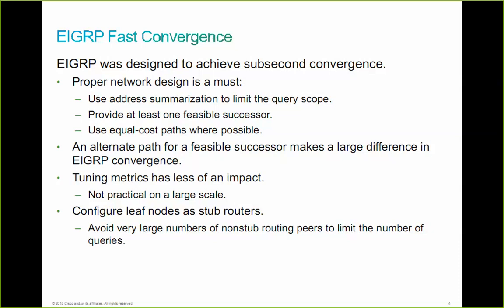I just want to be clear that when we're talking about the metric for summaries, a lot of people aren't aware of this, even though they might have gone through their CCNP and learned this in the past. If I have 100 routes in a summary, the summary route has to have a metric. The metric of the summary route is whatever the best metric is of all the routes in the summary, right? So what could change potentially if a route goes down within the summary range is the metric for the summary route. The route itself won't change, but the metric might change. But why the summary?